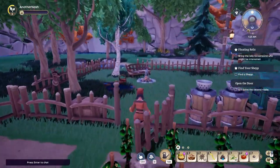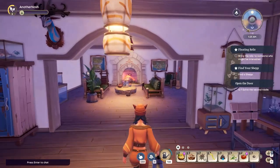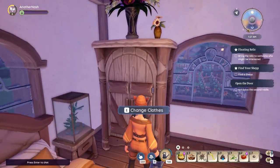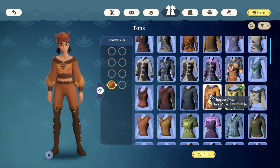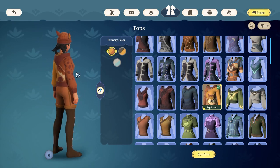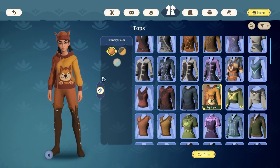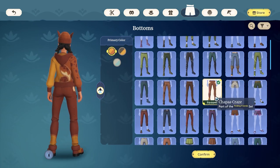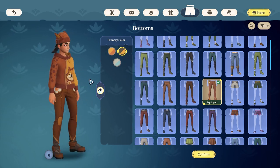So I technically already changed my outfit for today, but I'm gonna change it again because I got some really cool stuff unlocked thanks to you guys. You guys have been using my referral code down in the comment section below, and we unlocked a couple of things. So the Finding Friends set, I unlocked this cute Chopa sweater. We already had the hat unlocked, but you guys have been using my code, which makes me so excited and happy. So today I think this is the Finding Friends one. Yeah, this is the full Chopa set, the Chopa outfit.